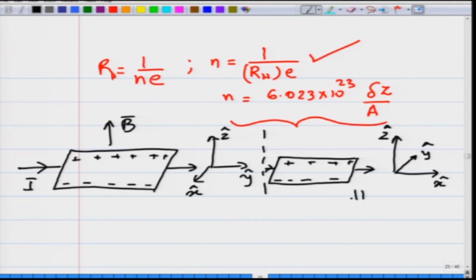And here for the electrons which are moving inside the material and undergoing the deflection, if I calculate RH, it will be minus 1 over Ne. And this is very important because the negative sign actually makes a lot of difference. The Hall coefficient is not only dependent on the density of charge carriers and the magnitude of the charge, how much charge is present on the charge carriers, but it also depends on the sign of the charge carrier.